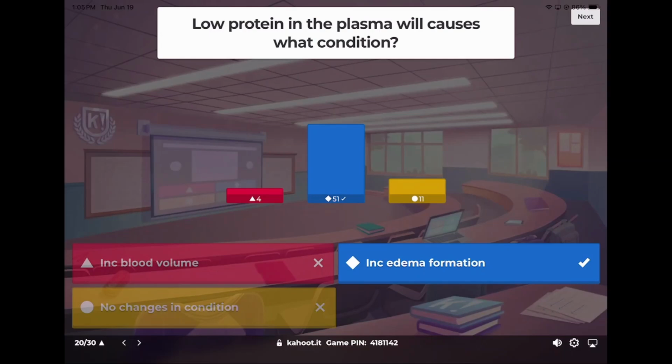So I say here we have low protein in the plasma. Our oncotic pressure in the capillary was 15, now it's going to go to like 10 or 5. So we're lowering the oncotic pressure in the capillary versus the interstitial space. Less oncotic pressure, less suck, therefore where's the fluid going to stay? In the interstitial space, causing edema to form. Okay, so whenever you hear anything about protein, think edema, oncotic pressure. What is going on with this protein? Where is the protein? Is it in the capillary or is it in the interstitial space? Just figure it out that way.